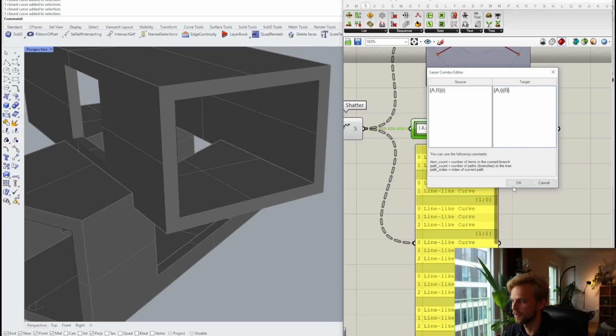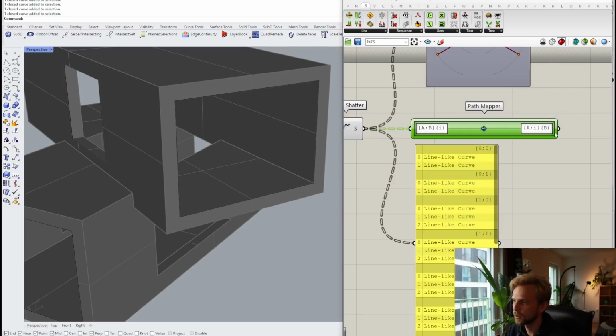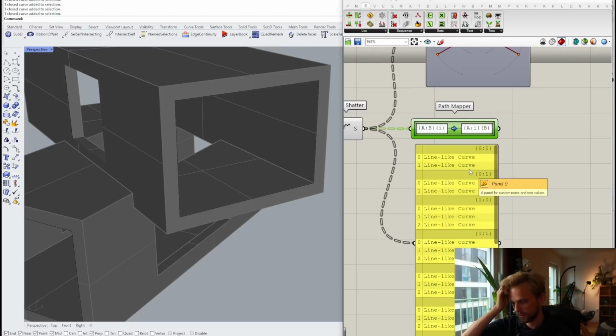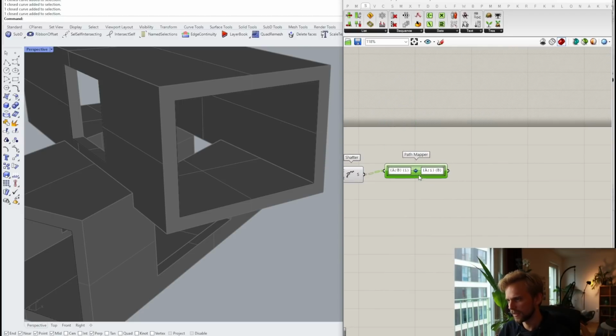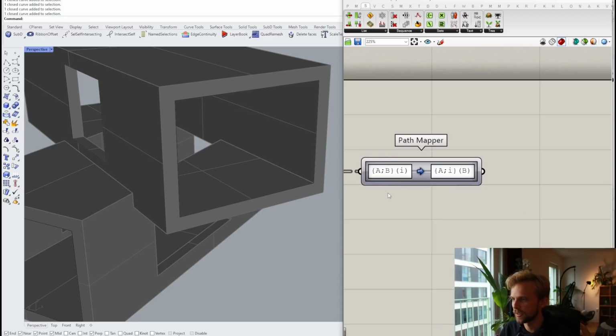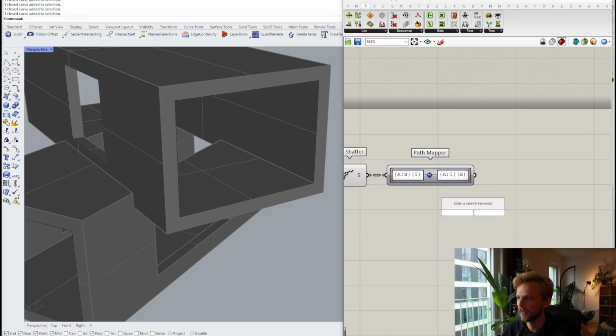This is why I'm saying repeat after me, because even explaining this is not easy. Just do it this way: A, B, index A, index B, right?